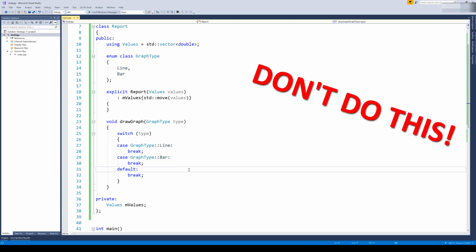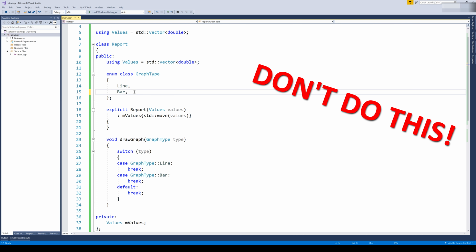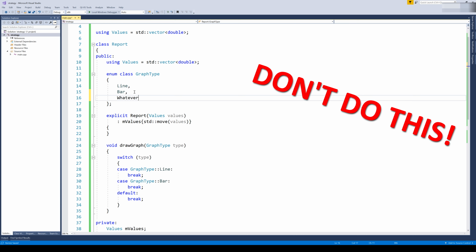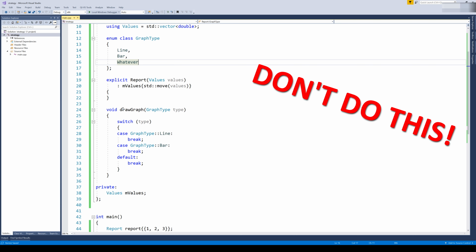Also, note that there is no way to add new graph types without modifying the report class itself. If we add whatever graph type here, we would need to go into the drawGraph method and add another switch statement. This makes our graph drawing code very much non-extensible, or at least very hard to extend. In time, the drawGraph method could boil down to a giant switch statement.